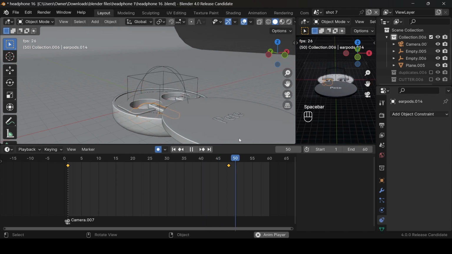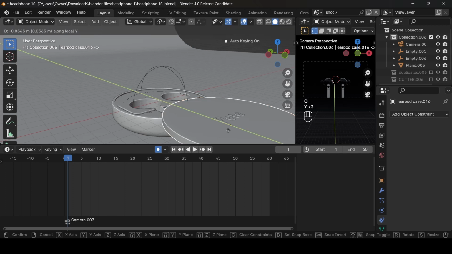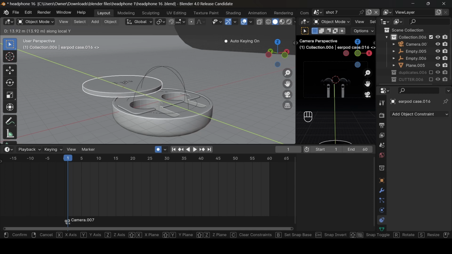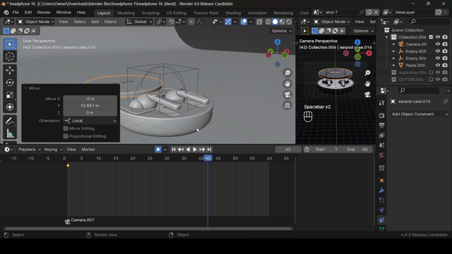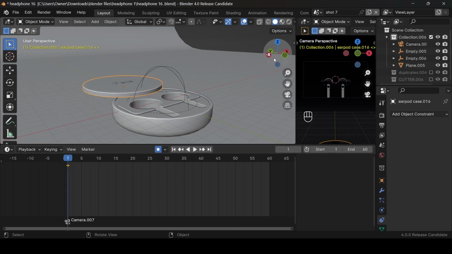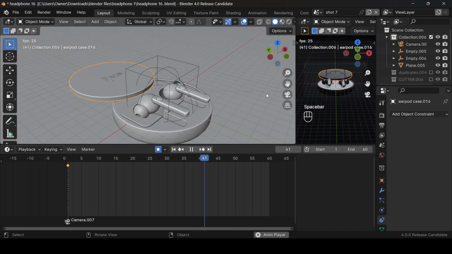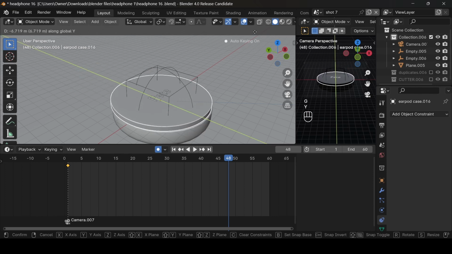Alright, so perhaps instead, since it's dropping in like this, I'm going to take this one right here and press G Y Y, or G Y alone, and then bring it to this side here. Yeah, I think this should work this time. So with auto keying turned on, put it here, dropping in. So the camera follows, it drops, and then when we get to frame 48 here, where this animation stops, I'm just going to press G Y and bring this here like this.